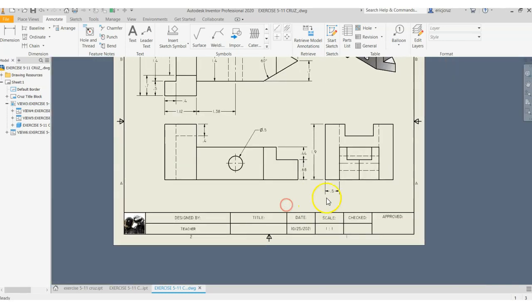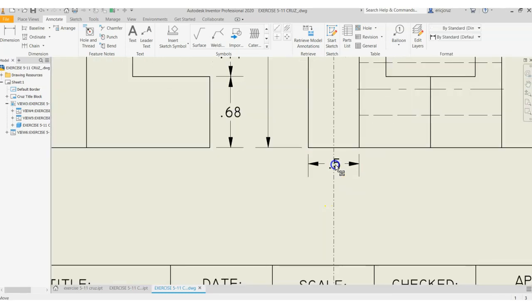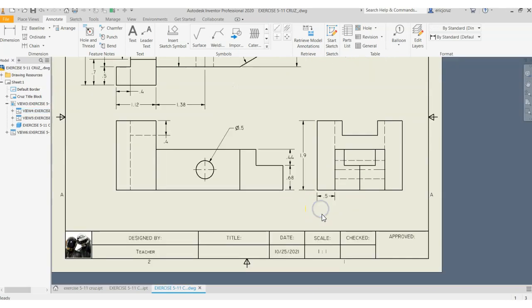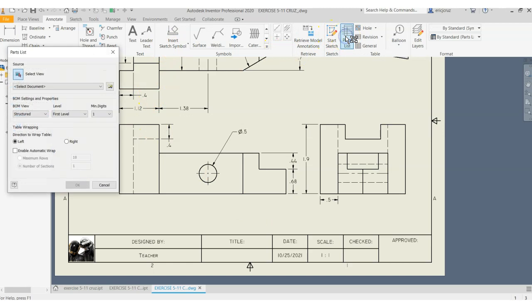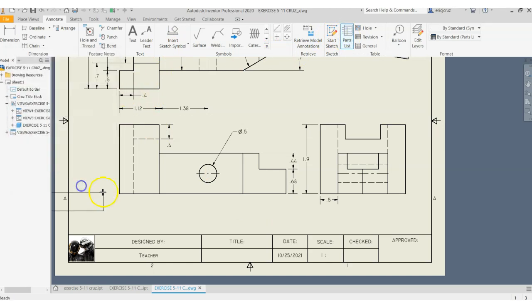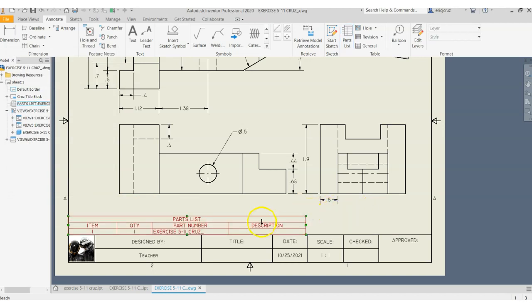Okay, and then I think our parts list is going to hit this. I'm going to move that up a bit. Okay, go to parts list, find the document, click OK. I'm just going to set it right here.